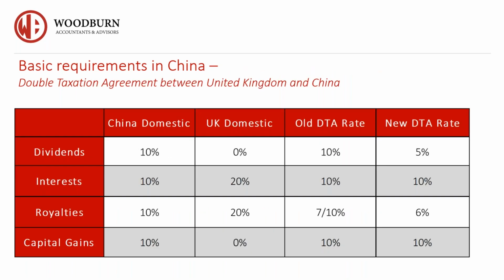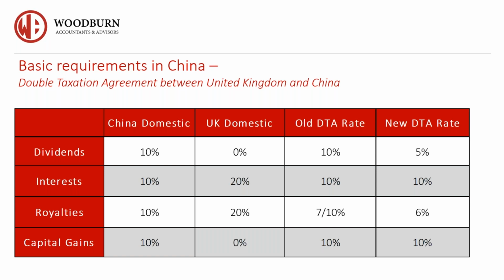So the next thing that you have to look at when you're developing these repatriation strategies, and I've used the UK as an example, is the double taxation agreement between the UK and China. And ultimately, you've got to look at the last column, which is the new DTA rates. So anytime you develop a repatriation strategy or you are developing a cross-border transaction with a Chinese company, you've got to reflect on that last column, looking at the dividends rates, interest, royalties, and capital gains rates. So for whatever jurisdiction you're in, whether it's Germany, US, Canada, look at the DTAs that exist and what rates will apply to you when you start developing these strategies.